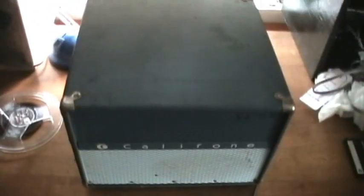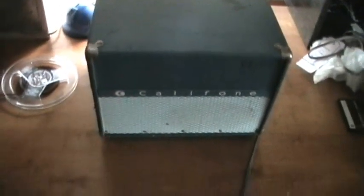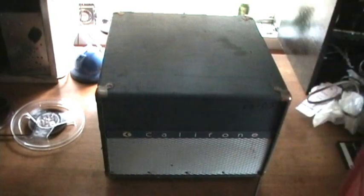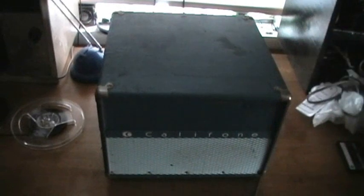With light shining on the back to make the viewing of it less easy, is a vintage Califone school type machine. An audio visual kind of device, of course. And many at first glance would think, oh, it's a Califone record player, as many have seen Califone record players before. And whenever I saw this at an estate sale, which was held at a learning center, an appropriate kind of place to find school equipment, I thought, yeah, it's a Califone record player.